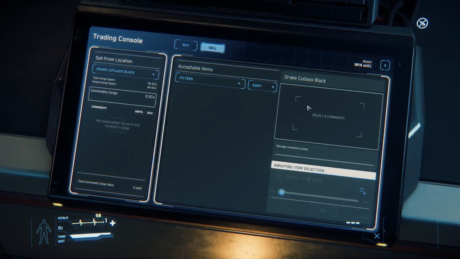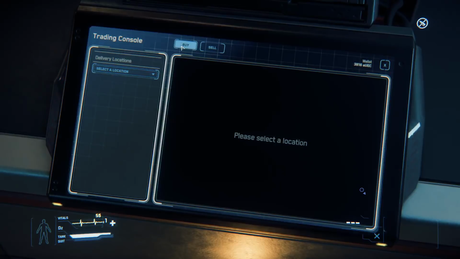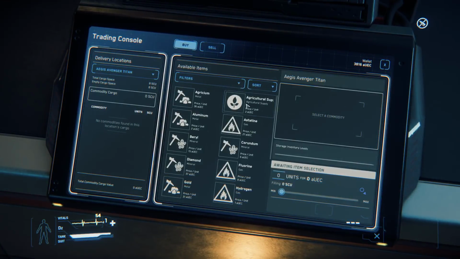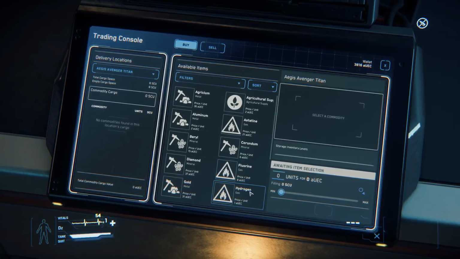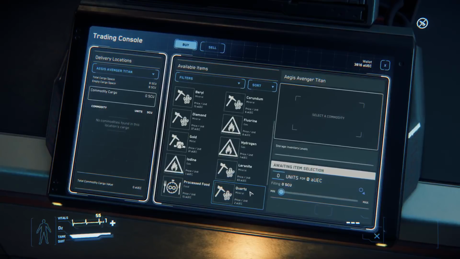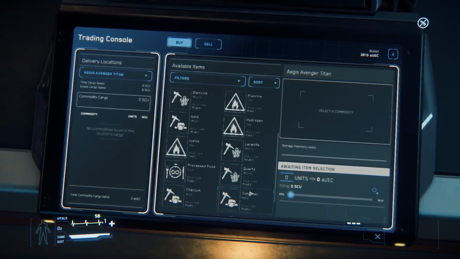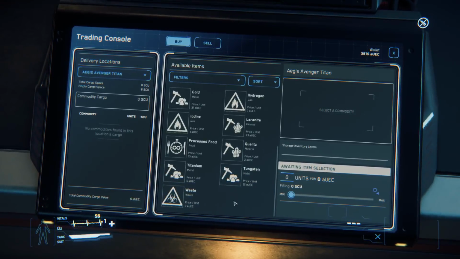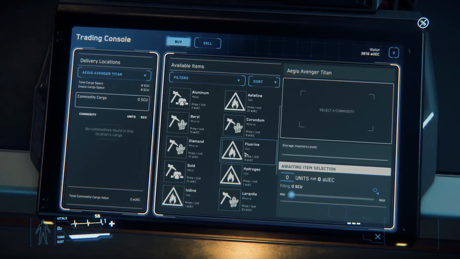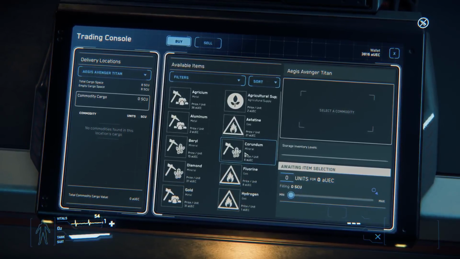But the buy prices we can see here are a very good indication of which commodities are going to have the best profit. So on a fresh server, on a brand new server that doesn't have much trading going on, laranite is the most expensive commodity to buy from Port Olisar, but it is also the best commodity to sell to Port Olisar with a price at around 72 Alpha UEC per unit.